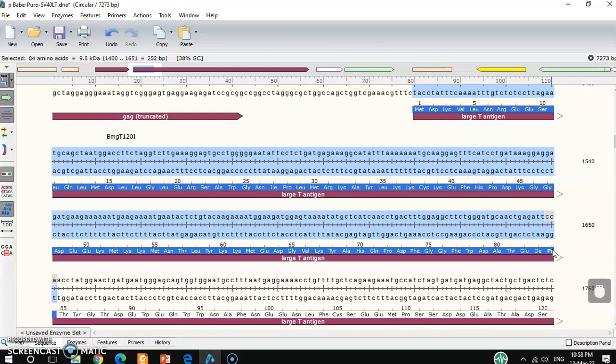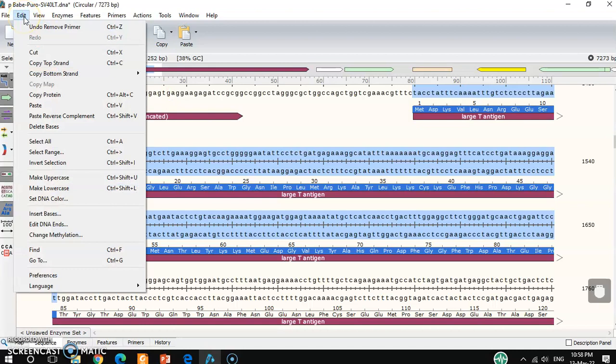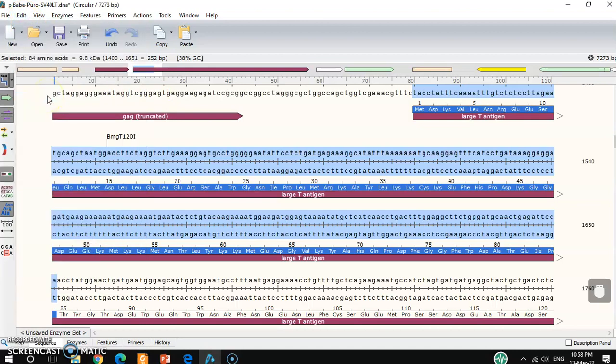So this is the selected part, and then Edit and Copy Protein. When you copy the protein, it is already copied, so it's ready to paste anywhere you want. Okay, so this is the copy and paste part.